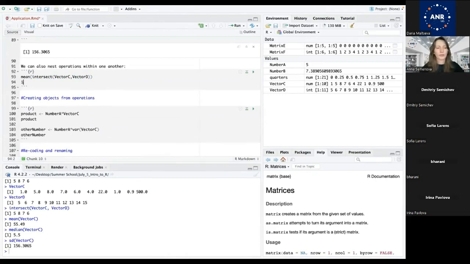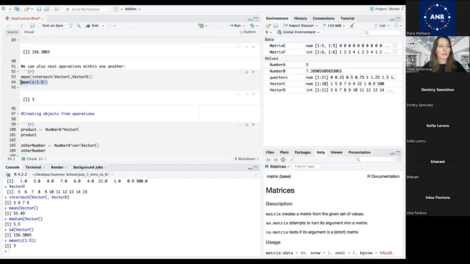for example, let's create a vector. Okay, 1, 2, 5. I would like you to find the mean, and it's going to be a number. Okay, it's 3.